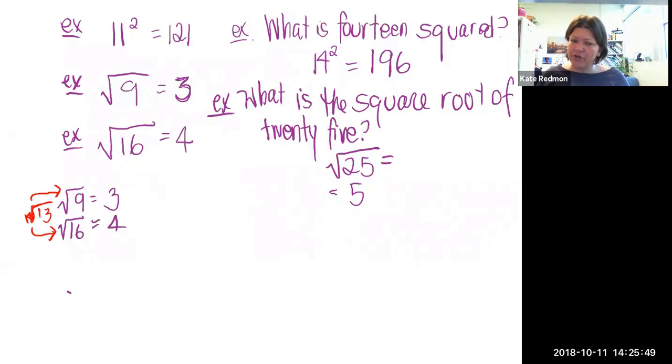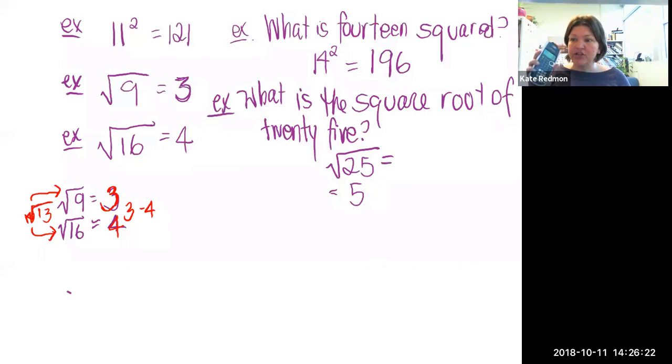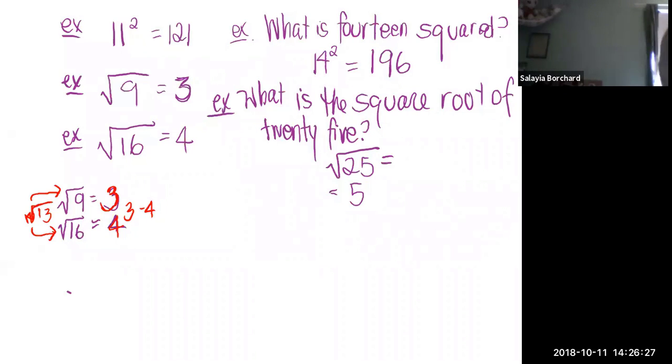Even if we don't know the square root of 13, we know that the perfect square before it, 9, has a square root of 3, and the perfect square after it, 16, has a square root of 4. So we should realize that even though we don't exactly know what the square root of 13 is, it lies somewhere between 3 and 4. Just like 13 can be sandwiched between two perfect squares, the answer can be sandwiched between the two answers there. And if you were to do this in your TI, I'm trying to get a decimal out of my TI. Remember what mode I have to be in to get a decimal out of my TI?